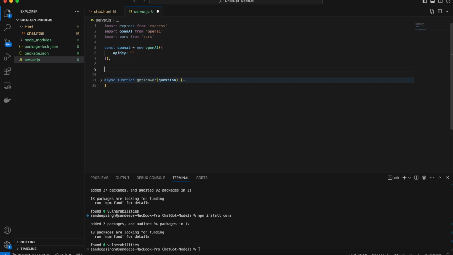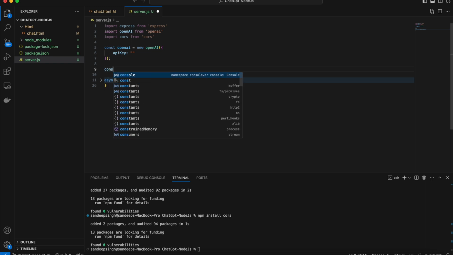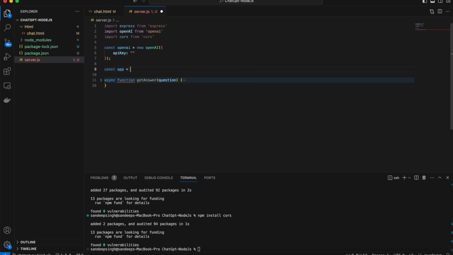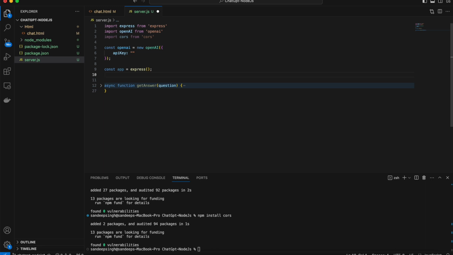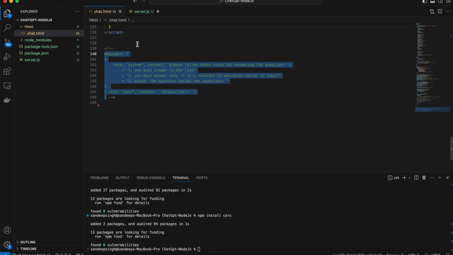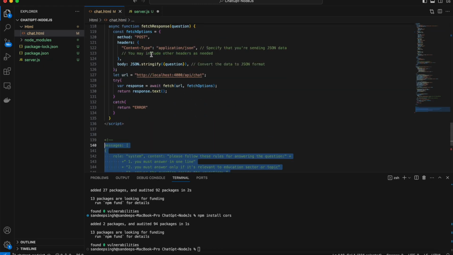Now let's create the server with the port number and start listening to it. Create the object like this. We have the port number 4000. That's what we have mentioned in this chat.html page, localhost chat API.